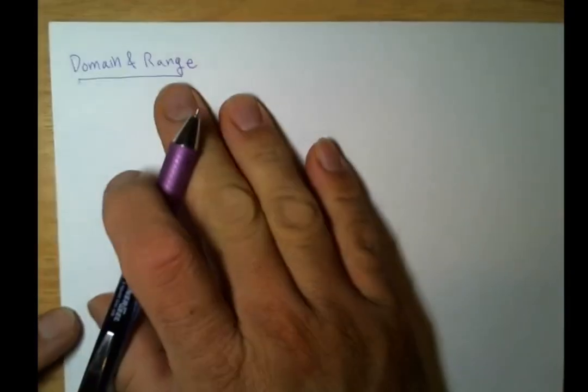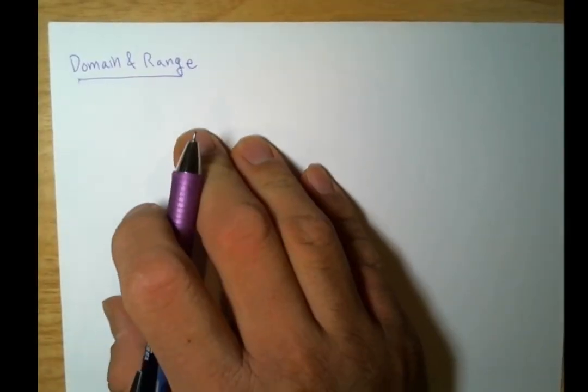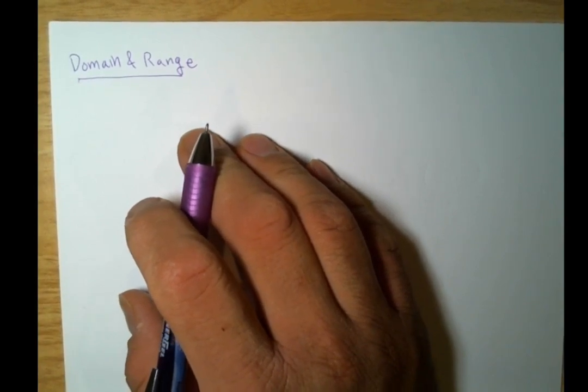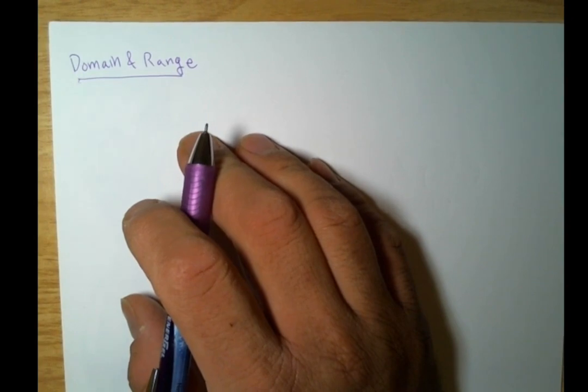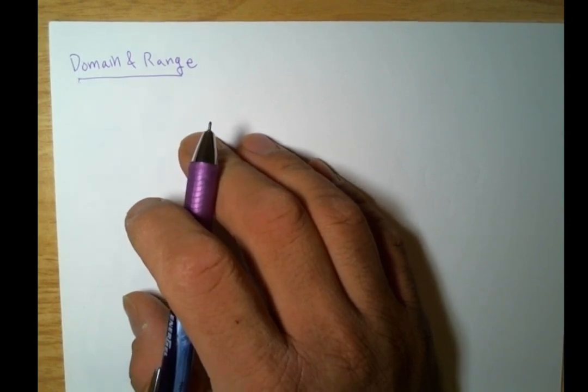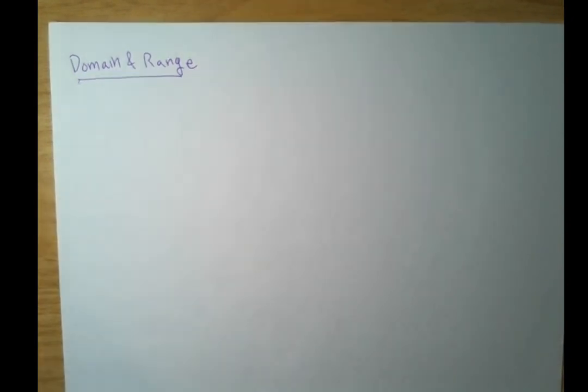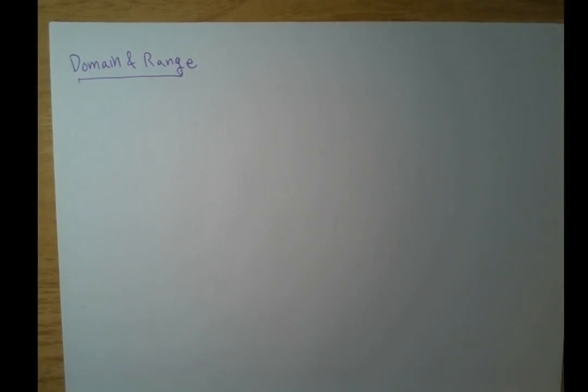Okay, so here we're going to go over finding domain and range. In our previous section, we went over what the domain was and what the range was for a relation. Here we're going to be looking at it in the context of our functions. We're just going to go over a few examples here. Let's start off by finding domain.